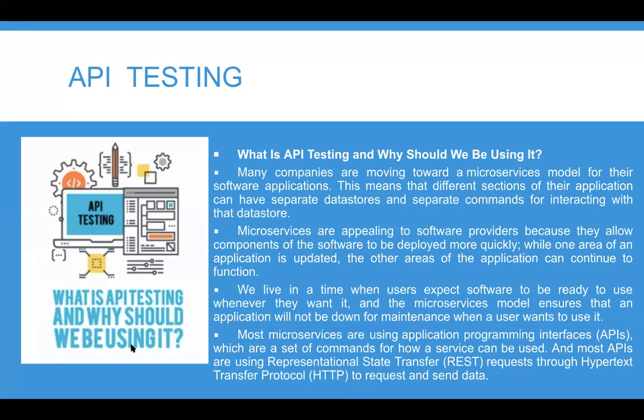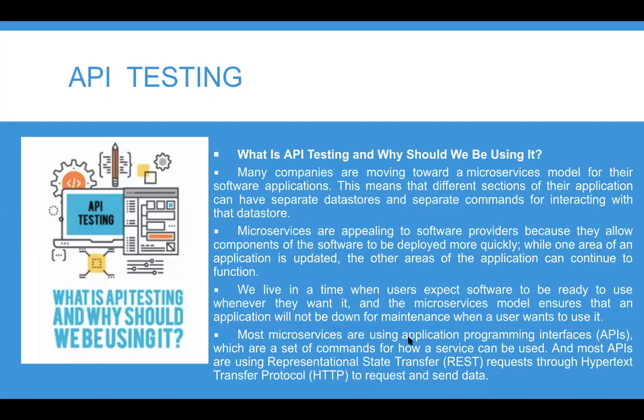Most microservices are using APIs, which are a set of commands for how a service can be used. They can be APIs that use what they call REST, which makes use of an HTTP request.